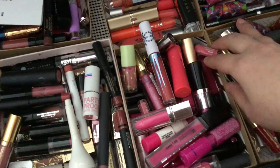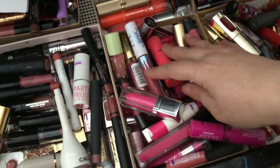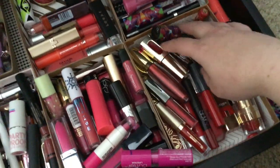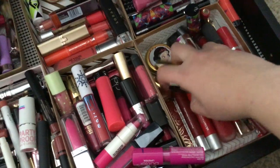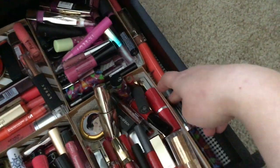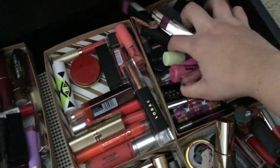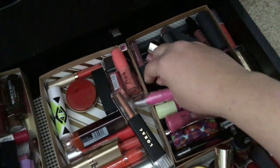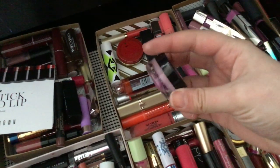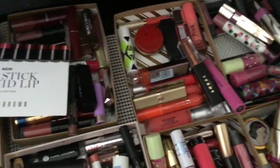Let's look at these pinks. Not sure. There's a lot of lip products I'm going to get rid of. There's ones I probably should, but I just don't think of any of them that I don't like. These are my purples. We can get rid of this. This one is sanitary, and it's pretty, but I just don't reach for it. It's a tinted lip balm in the shade Fiesta by Micro Beauty.